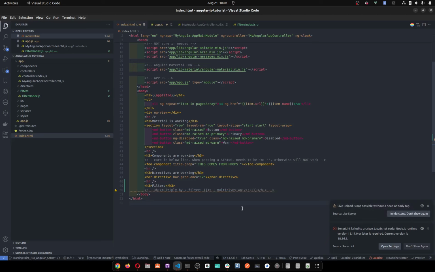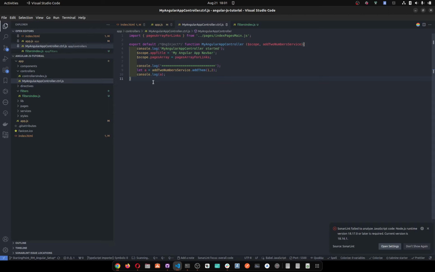So next case is, how do we use it inside of the controller? My controller is in here, which is kind of separate. Most of the time it's probably going to be somewhere here for you, but in this case my controller is here. Okay, so the first thing you do is you add filter. It's a built-in dependency. You don't need to import anything, you don't need to install anything. It's like scope or HTTP, it's already built in.